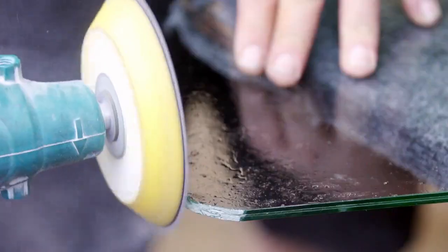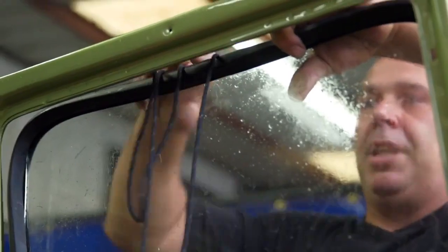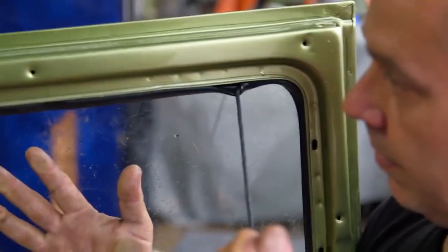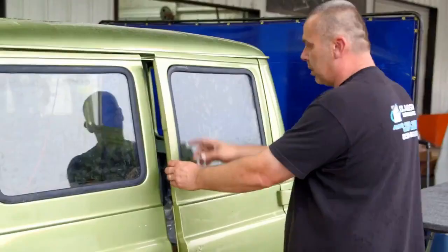It's time to put it in and see what it looks like. Well, what I'm doing is I'm sitting it inside the lip here, and then I gotta tuck a rope on the inside so I can tuck the lip around the pin plug. And we're locking the gasket in. What I'm looking for is making sure there's no imperfections and the gasket is tucked nice against the vehicle. It's looking good, so it's time to move on to the next one.